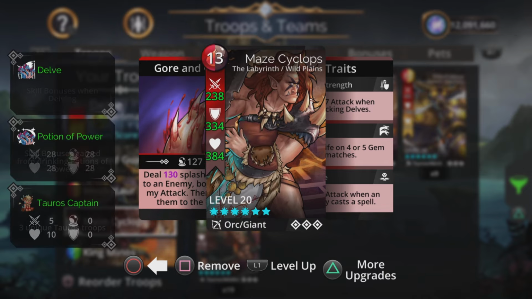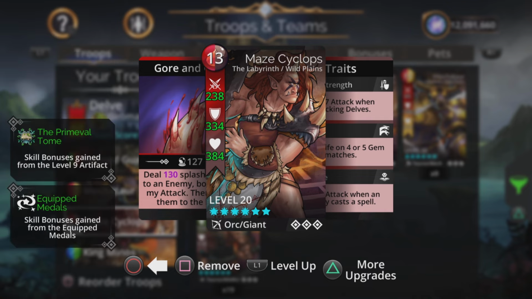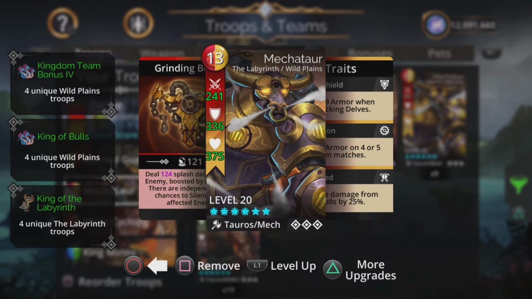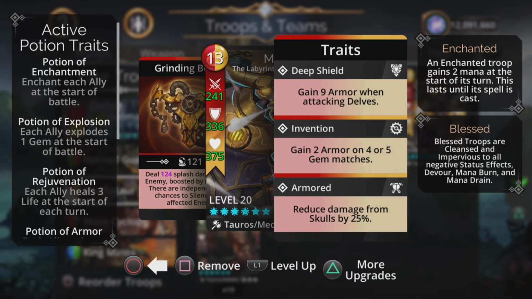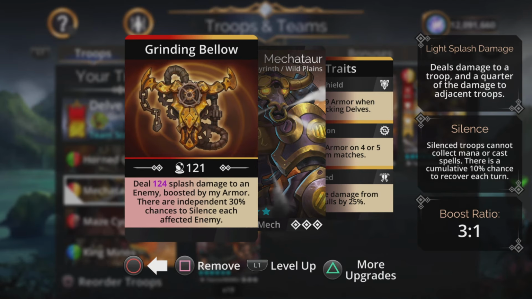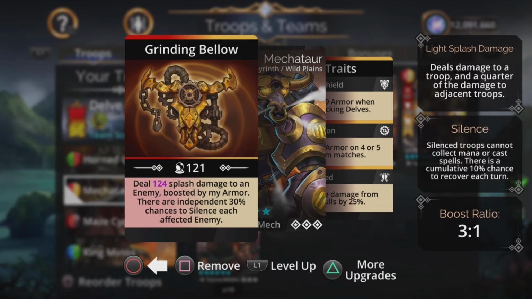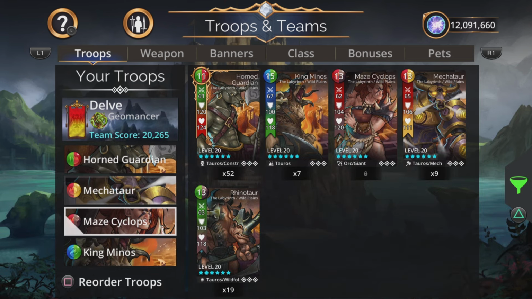It actually does a decent amount of damage. Like the 2-to-1 ratio, my attack is 238. This obviously will vary from player to player. So that's going to be, what? So half that's 119. So that's going to be like about 250 splash damage. Meccator, that's got a 3-to-1 ratio on that, boosted by its armor. So that's another 100 added to that. So it's actually doing a bit more damage than the Meccator, which is really cool.